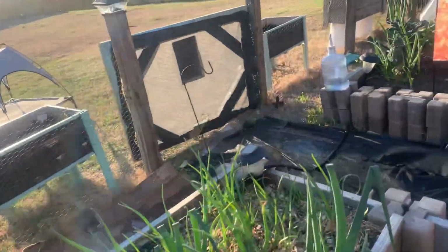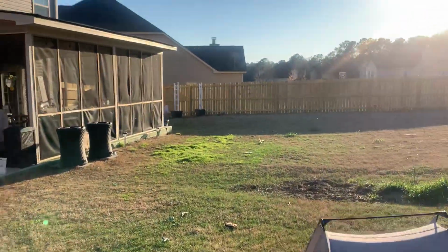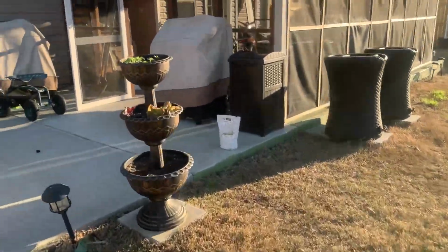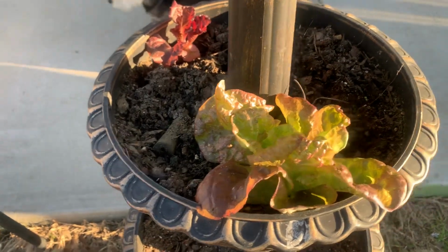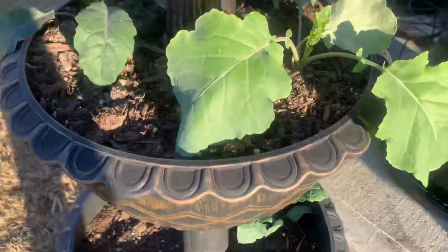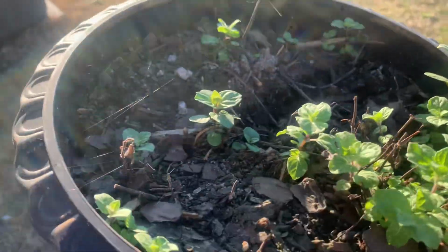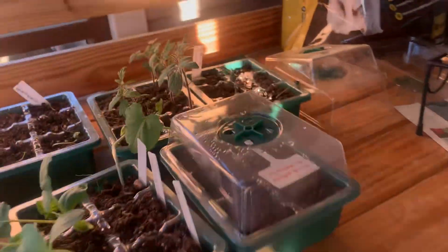I do have some starts that I am going to up pot. Oh, here, guys, I meant to show you, I planted the lettuce from the Arrow Garden here as well as here, and my dog dug it all up. This one over here, I planted some dazzling blue kale. And then this is mint from last year.